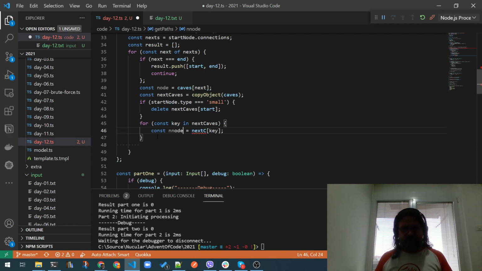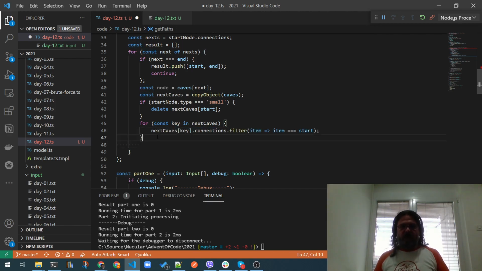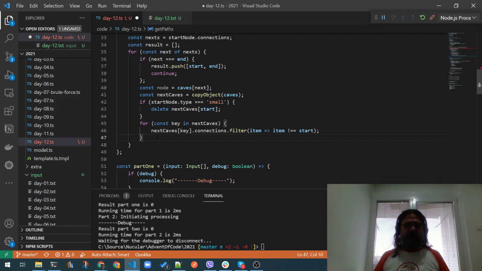Next node, that's next caves of key dot connections. We don't need to assign anything. Doesn't equal start. So we are removing every mention of start from the next caves.